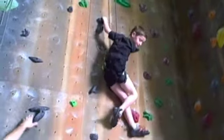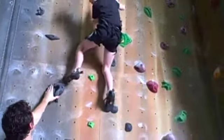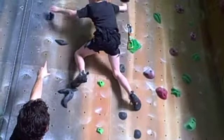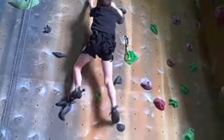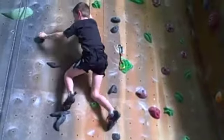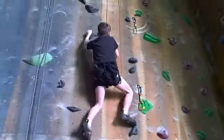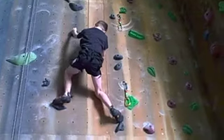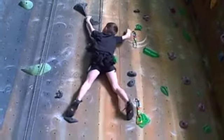Come back over here, Carsen. See this big one? You can put your foot right here. Reach over and grab that one. Left hand. Okay. Now reach up and grab that gray one with your right hand. Or your left. That's fine too. Reach up for that next gray one, Carsen. There you go. Good job, Carsen. Go Carsen. Awesome.